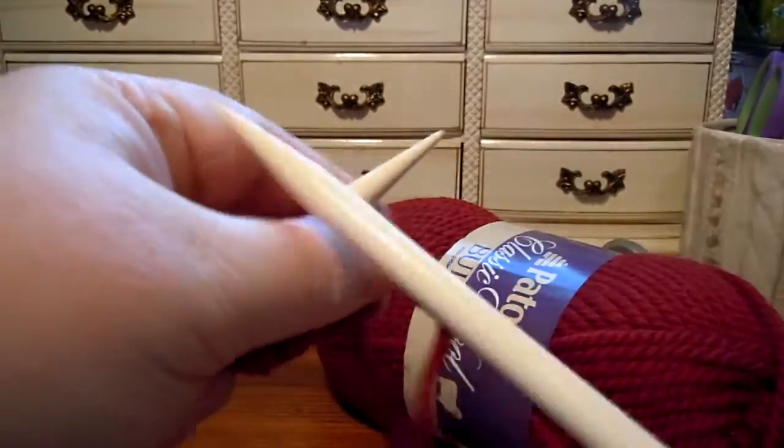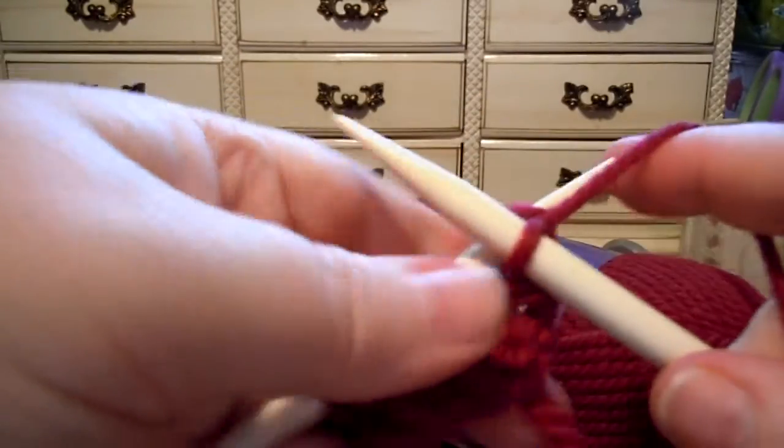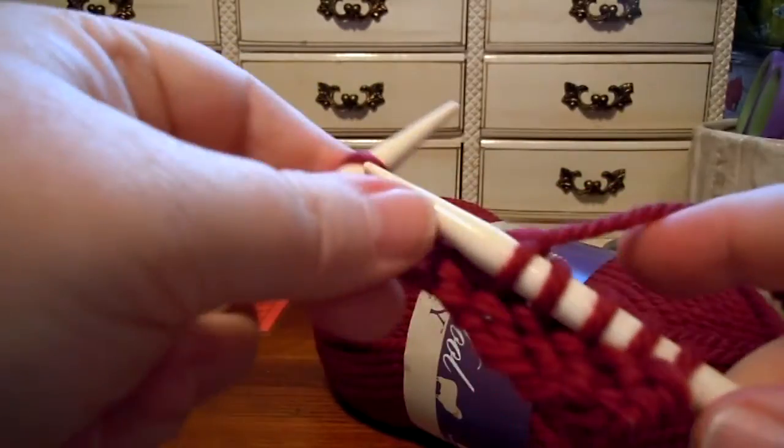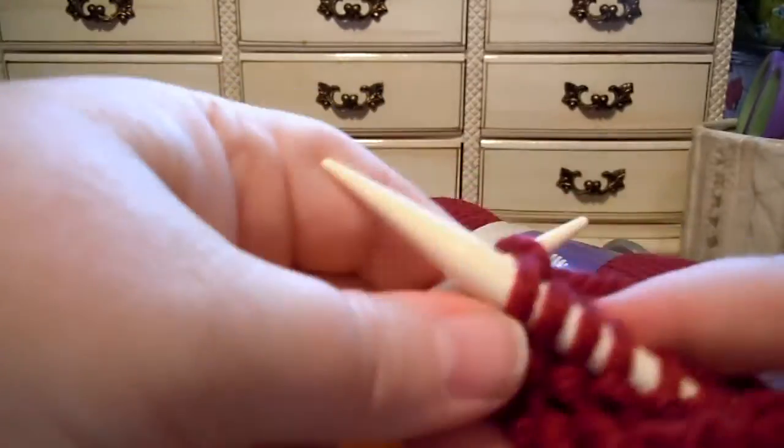It's just a very nice premium wool yarn. Excellent. And you'll be proud of everything you make with it.